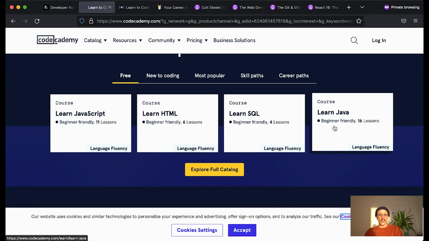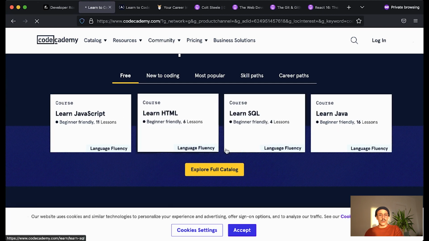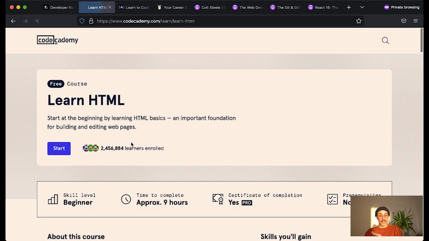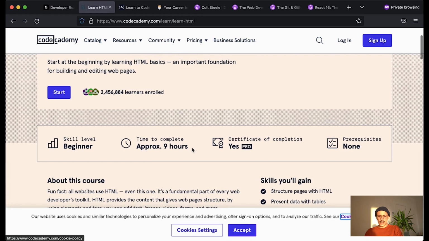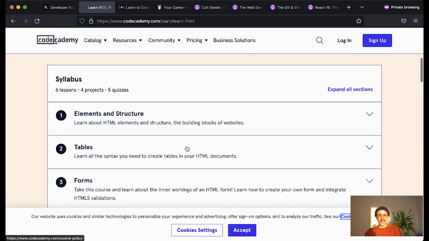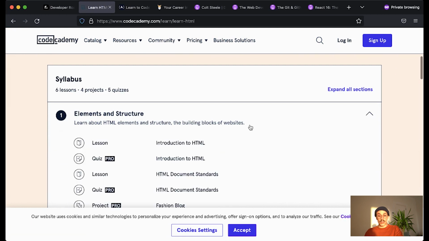Once you click into one of these lessons here, it tells you if it's beginner, intermediate, or advanced. It also provides the time that it takes, and you can just jump in, start from the start, and tell yourself, hey, I'm going to complete this and I'm going to get it done. Once you do that, you can continue moving forward.